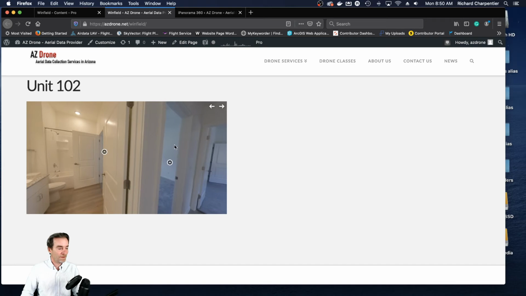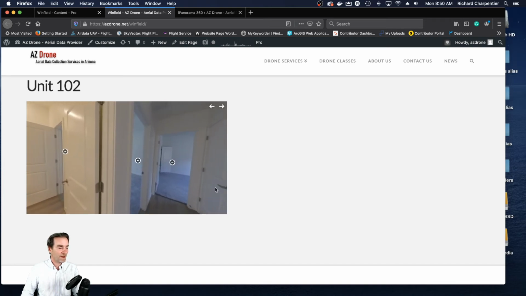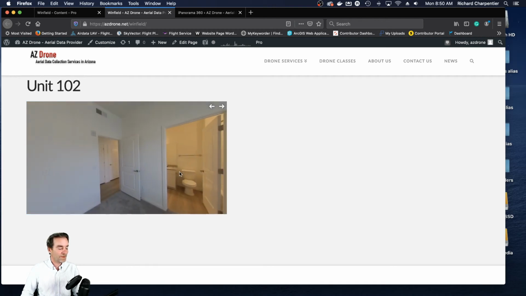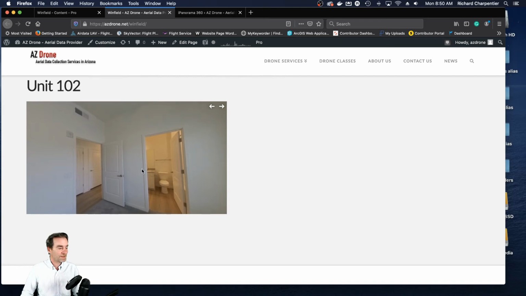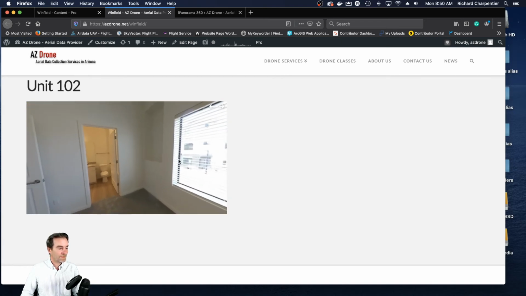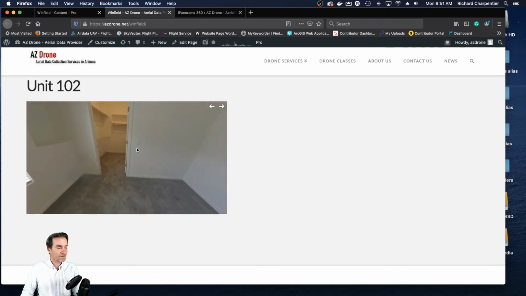So now we're going to need to put a link from the guest bedroom into the guest bathroom and a link from the guest bedroom out into the hall. And then we need to go in. So let's go into that guest bedroom. There we go. So there's that restroom there, and the main room and closet space.